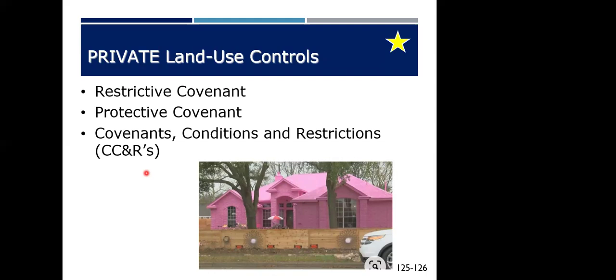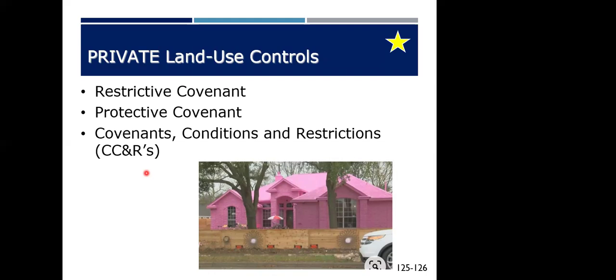When a developer is creating a new subdivision, part of their process is to create the covenants, the rules. Basically, if you want to live in this subdivision, these are the rules that you will follow. Most of them are designed to help preserve the value. It's been my experience that people either want to buy into an HOA or they don't, so that may be a question to ask a buyer very early on: do you want an HOA? Some people have problems with them, some people don't. Understand, all covenants are different. They all have different rules.